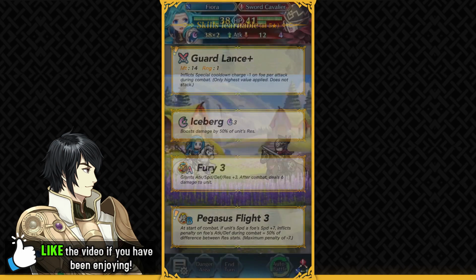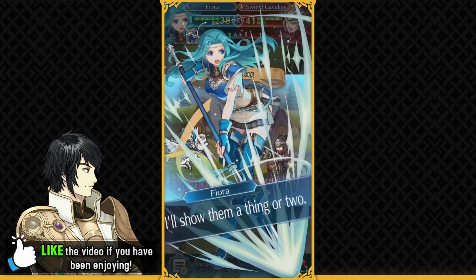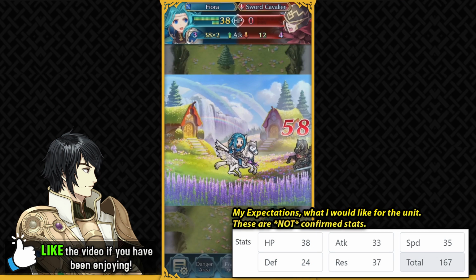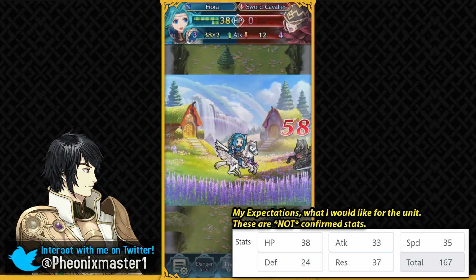And here Fiora is going to be triggering her Iceberg. She is going to be doing 20 damage. So she's got 40 resistance in this combat. You have to subtract 3 because of Fury, and you end up with 37 resistance. I'm expecting her to have decent speed at 35, 36, somewhere around that, and attack around 32, 33. Kind of similar to her original, not really original, but her summer version. And defense is going to be kind of below average at 24. So this is what I'm expecting out of Fiora.